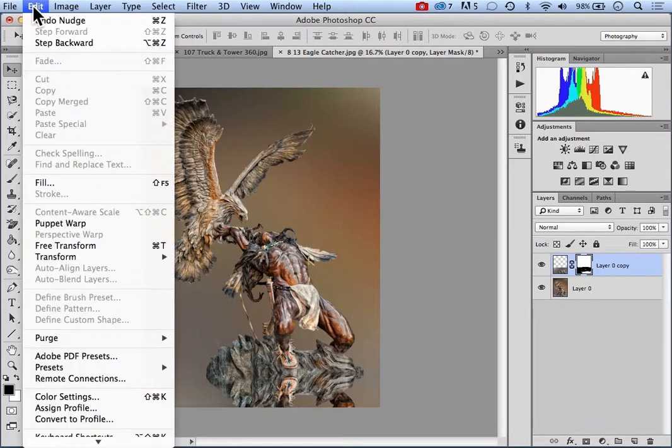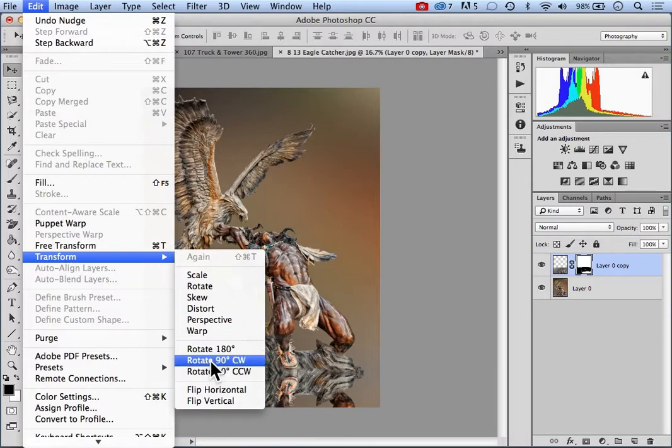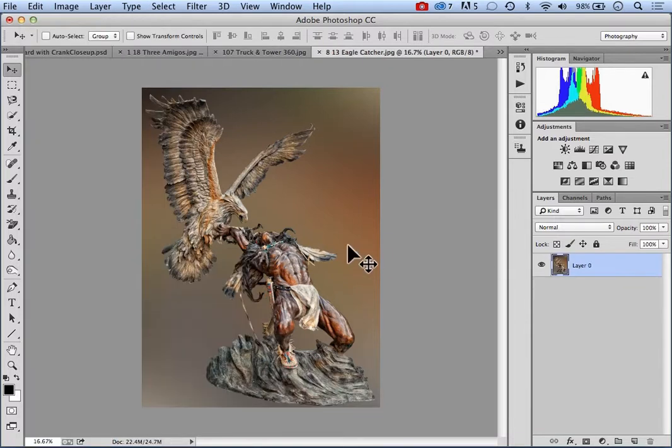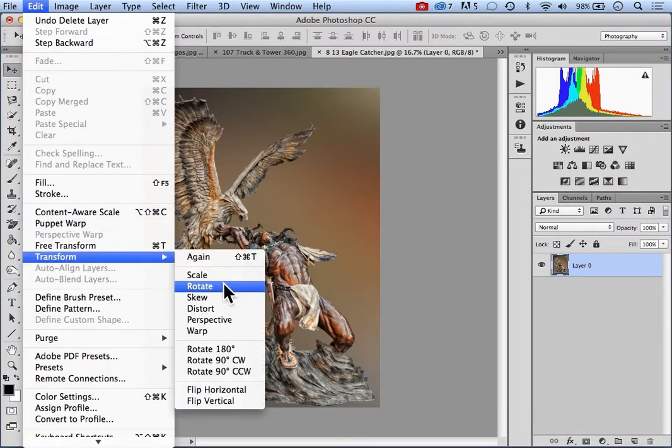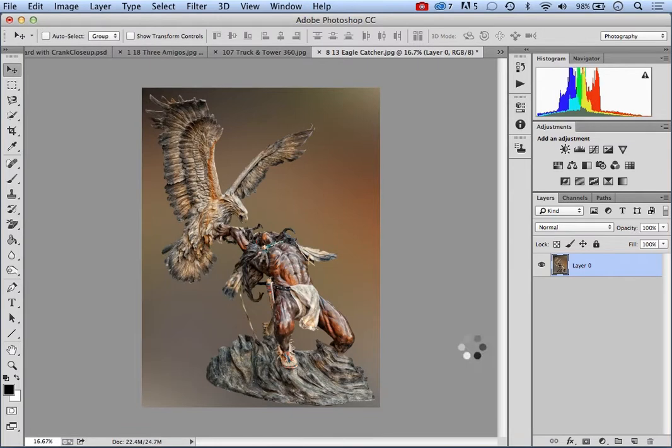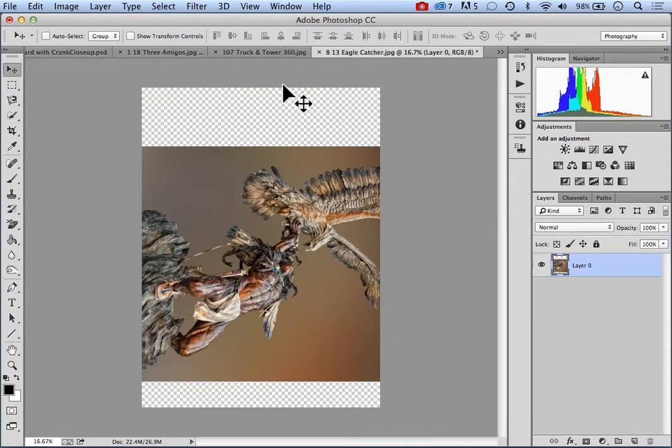Let's take another look at the transform. You can also rotate an image 90 degrees, which I'm going to show you right now, because it's kind of interesting what it does. I'm going to take this layer. I'm going to come up here, Edit, Transform, Rotate 90 degrees. And what it does, you see, it leaves the canvas the size it was.